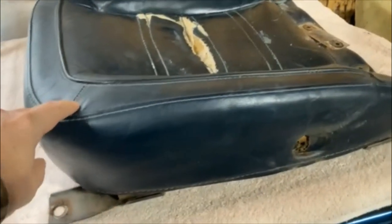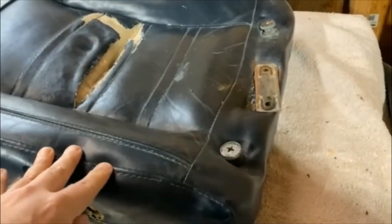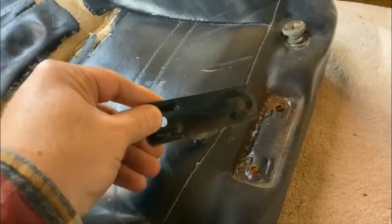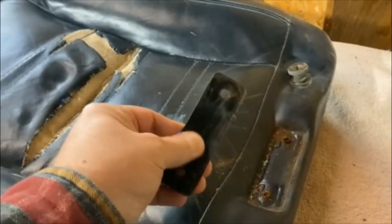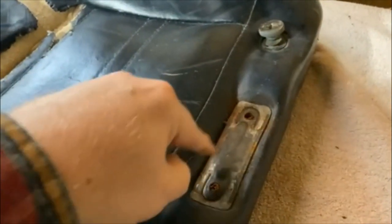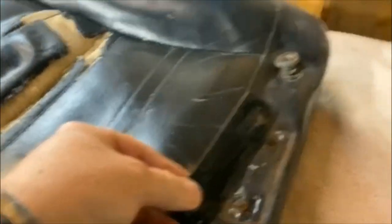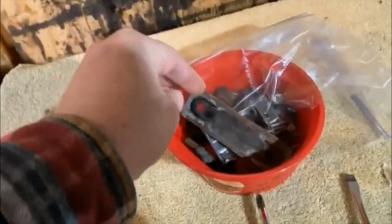Now for the actual bottom part of the seat. Before I get to it — everybody calm down, don't get too excited yet — I almost forgot about this. There is a hard plastic washer that goes here to stop your seat cover from getting ripped where it's bolted down nice and tight. Don't overlook this — we're going to save it because it's got to go back in there. I'll clean it up first.